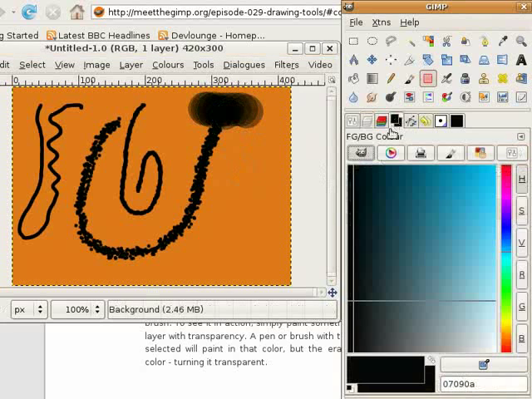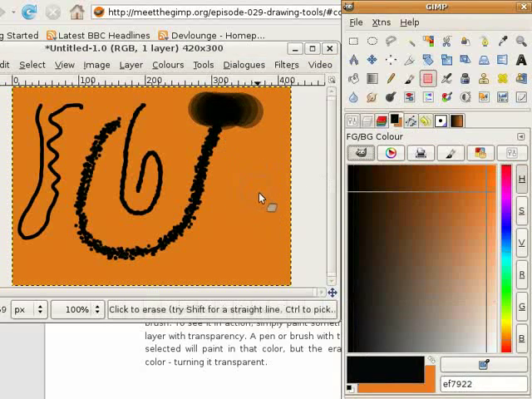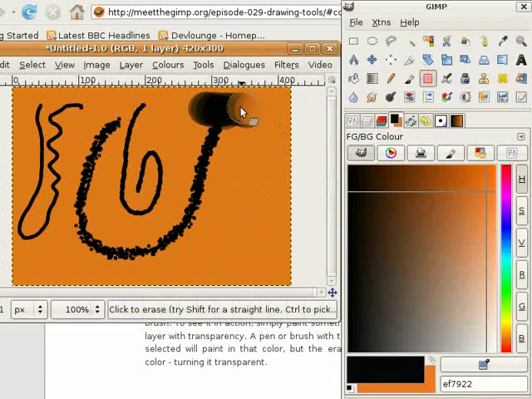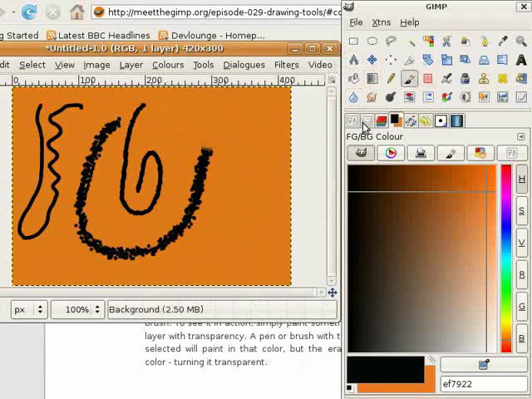Yes, I have here foreground and background color. Let me pick this here. You see, I press Control and click and get this as a background color. So this works as painting with the background color.